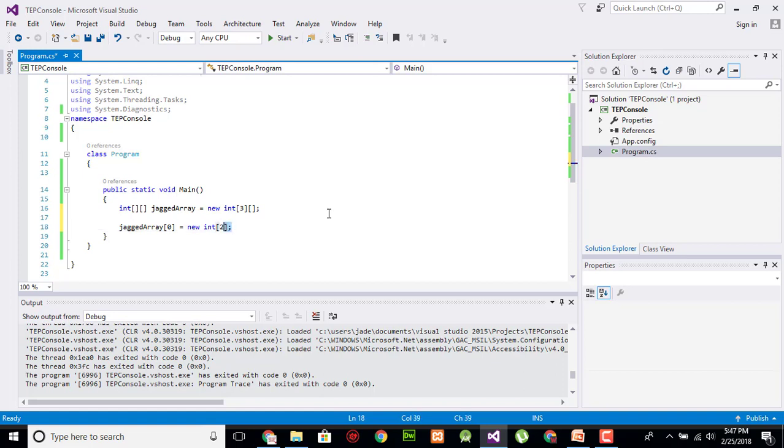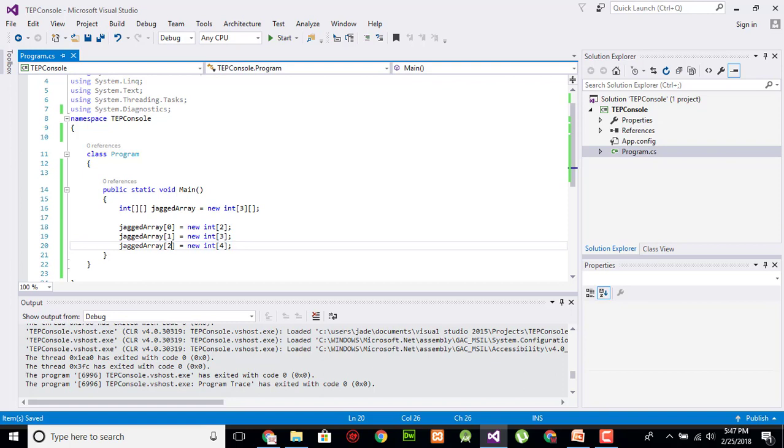So jagged 0 is equal to a 2 index array, jagged 1 is equal to a 3 index array, and the next one is 4. We have declared it. Each element is a single dimensional array of integers. The first element is an array of 2 integers, the second is an array of 3, and the third is an array of 4 integers.